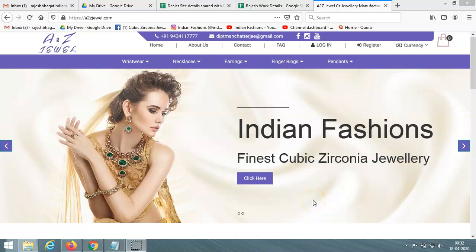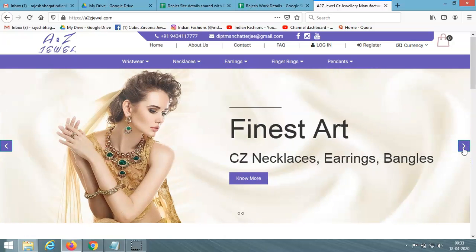Hello, today I am going to show you how to change this big slider image in our front end website with this heading, subheading and the text on the button. So if you click on this button, you will see there is a big slider image rolling over. I'm going to show you how to change these images or add as many slides as you want, or if you don't want any particular slide, you can simply go ahead and delete it.